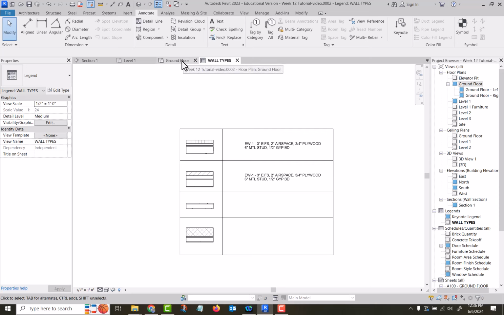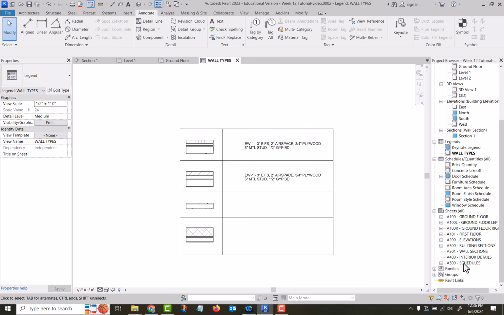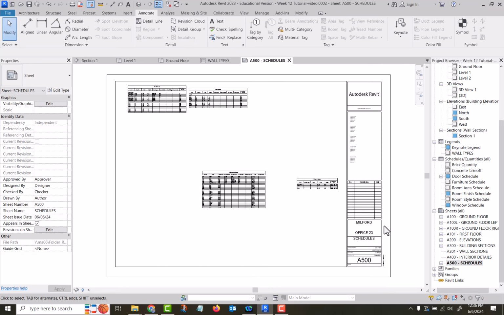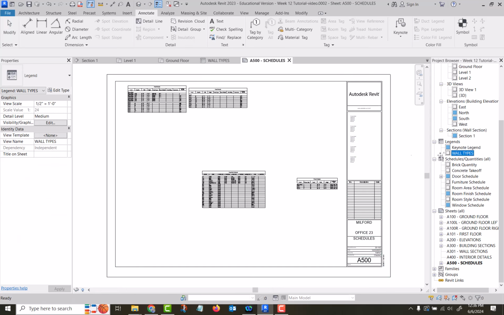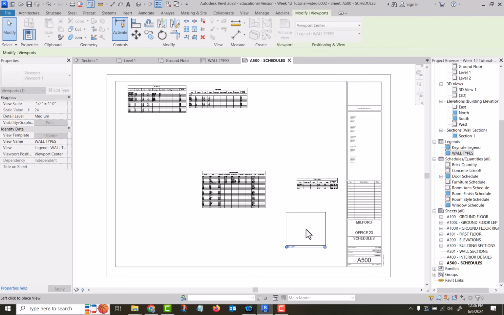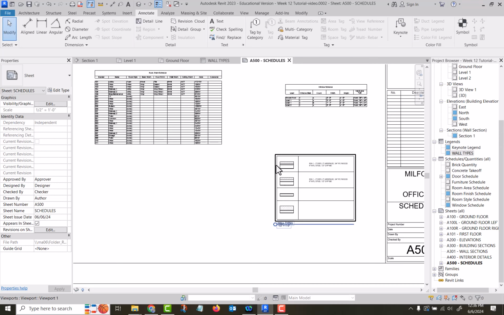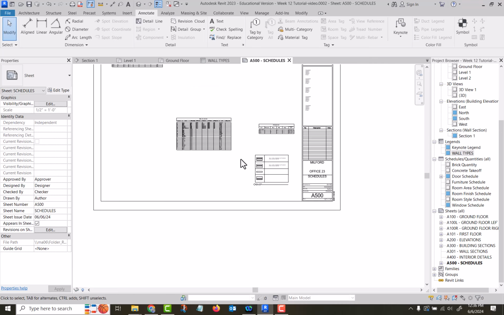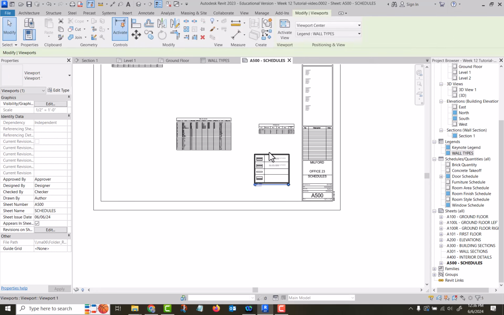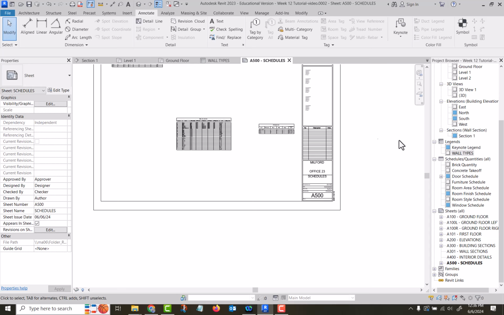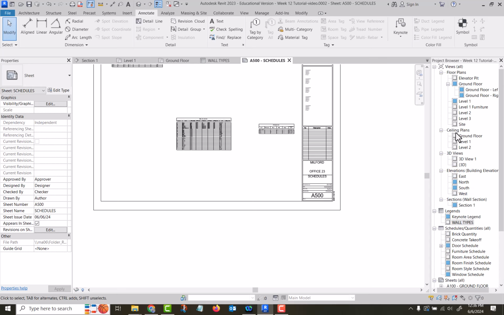And then on your list of schedules, where did my schedules sheet go? I could put my wall types legend on that sheet, but I can't put it on multiple sheets unless I duplicate it.